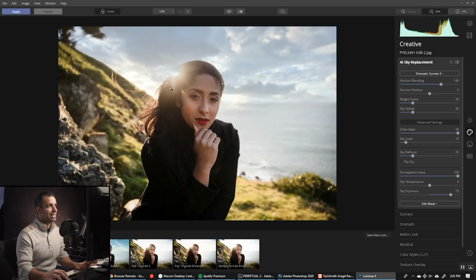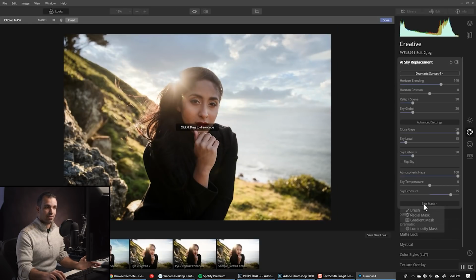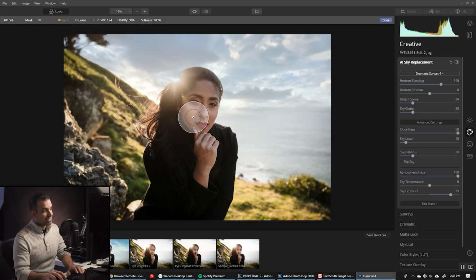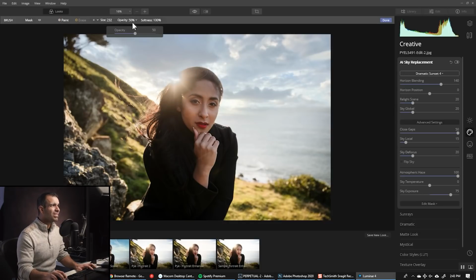Now you'll notice there's a slight issue right here. We have a couple other tools that can help us to refine the mask. So all we gotta do is go to Edit Mask, select a radial, sorry, not a radial mask, just a brush. I'm crazy, I can't even talk right now. You can use your brackets to increase the size of this brush, and all I'm gonna do is go to the erase. Usually I like to lower the opacity a bit, and what I'm gonna do is just click right over this area where that flare is kind of coming through and sort of blend that little bit off.